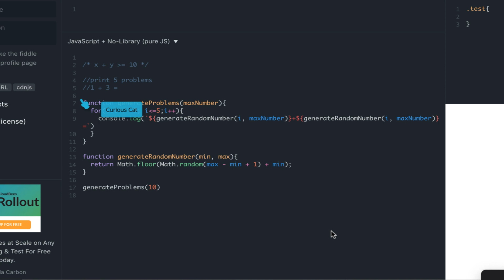Where did I mess up? I gave i as a running number, which is fine, and max number. Yeah, I think I messed up in the generate random function maybe. Yeah, Math.random, then I say max minus min. So your max looks like, oh, I reversed 10 and 1. 1 is min. Yeah, so I did it wrong, I think, the other way around. No, I don't think that's an issue. Even that's not an issue actually. But I'm just wondering, why do you need min?